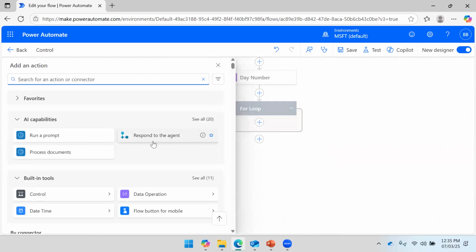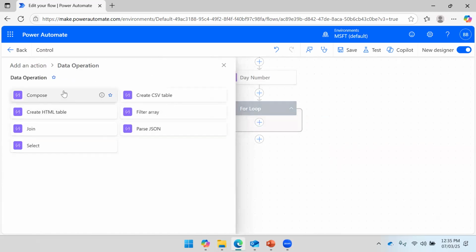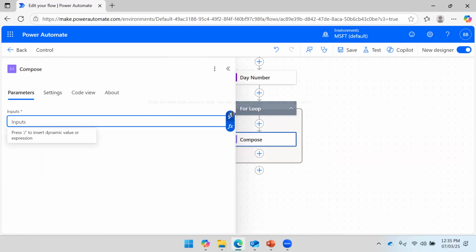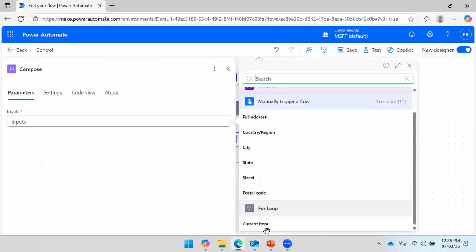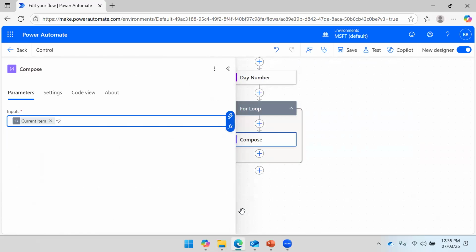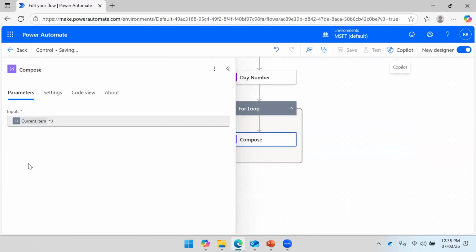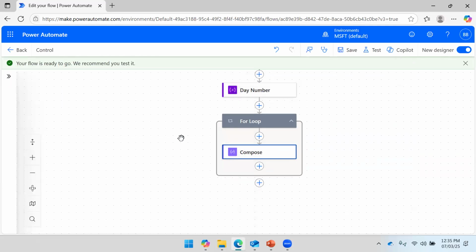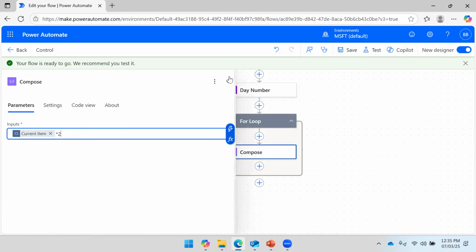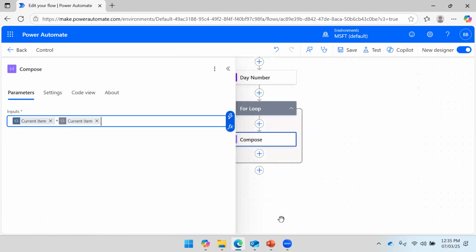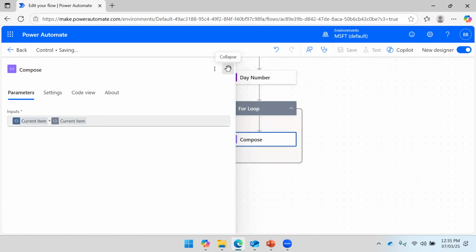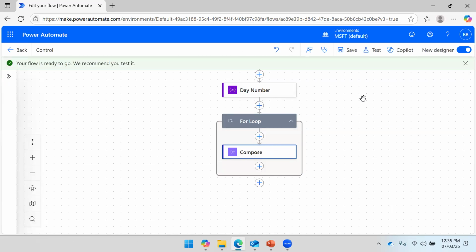Then I would like to compose something. I'm going to use current item into 2. I'm just multiplying it, not squaring. If you want to do a square, you can use current item into current item. So this will give the square.